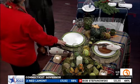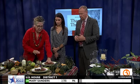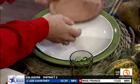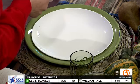And you can layer that in here too, and I think it would really suit the vibe. This is a very harvest feel. Yeah, it's beautiful. I found these little wooden plates. I love those. And I like to always have a little topper. So this really brings in the nature, as well as you can always later use this as your bread and butter plate. I love it.